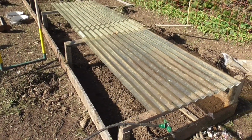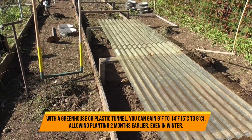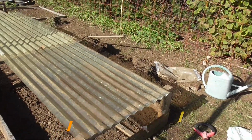Protected cultivation. With a greenhouse or plastic tunnel, you can gain 9 degrees Fahrenheit to 14 degrees Fahrenheit, 5 degrees Celsius to 8 degrees Celsius, allowing planting 2 months earlier, even in winter.